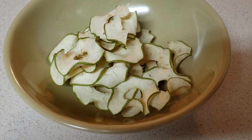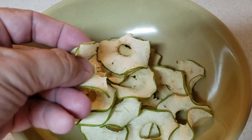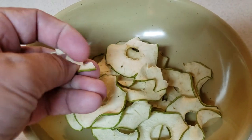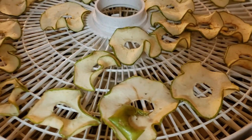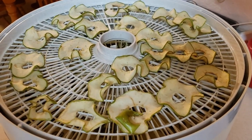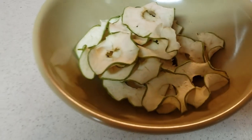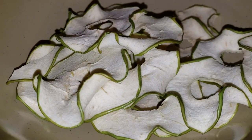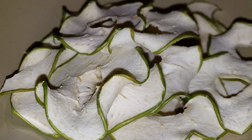All right, everybody, this is what you wind up with. Apple chips. Granny Smith apple chips, and they are good. So there you go. Something different than normally what you see on this channel. So hopefully you enjoyed that. Granny Smith green apple chips here on Cooking with the Kid. Granny Smith apple chips, everybody. And they are good.